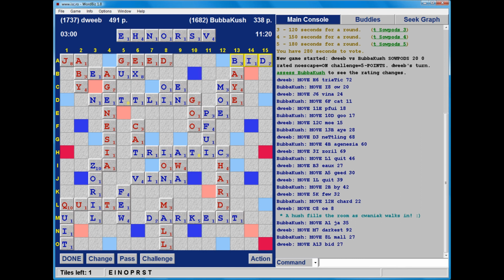Shroven is not good. Don't think I have anything through the L of Mal or the D of Bid. Darkest doesn't take an S at the end. I have the N to go in front of the Y of a buy at C1. My opponent has almost certainly got a bingo. That's a great set of tiles that are left, which you can see at the bottom of your screen. But even if he does bingo, I will have the opportunity of one final move.